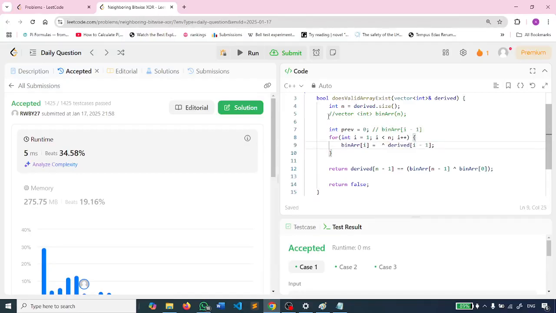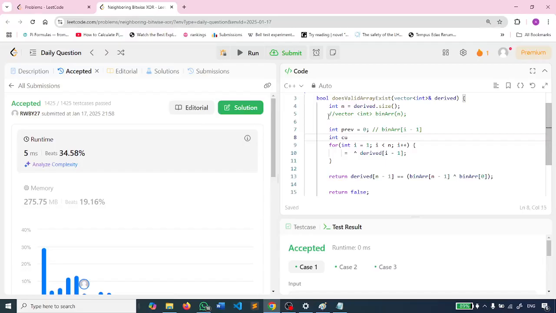We will also put int curr, which is initially zero. I'm just initializing with some value. Current means the bin arr i. You can optimize the memory in this way.